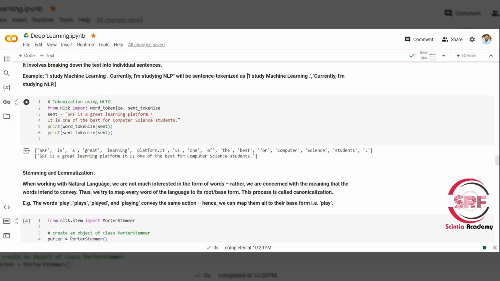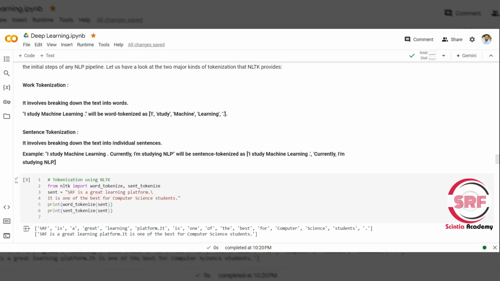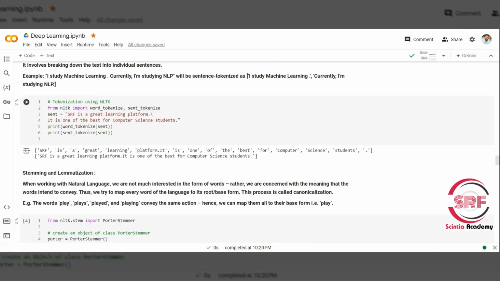We use tokenization to break the sentence or the words. Here we use the tokenization from NLTK. The NLTK library has word tokenization, so the NLTK library has everything. From the NLTK library we import word tokenize and sentence tokenize, and we give a simple sentence, that is, "SRF is a great learning platform, and it is one of the best for computer science students."